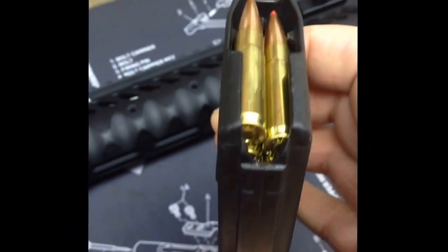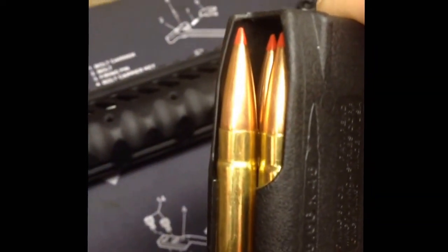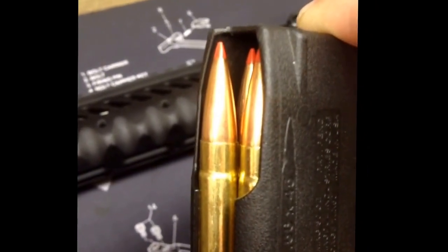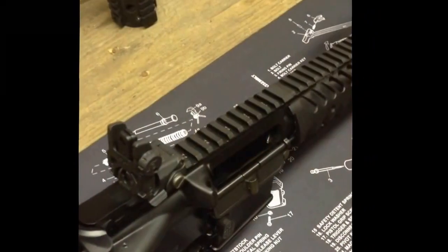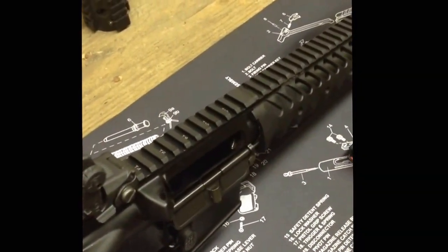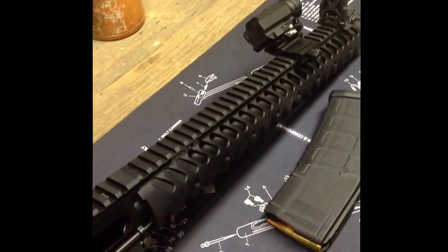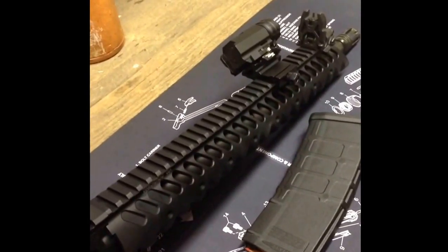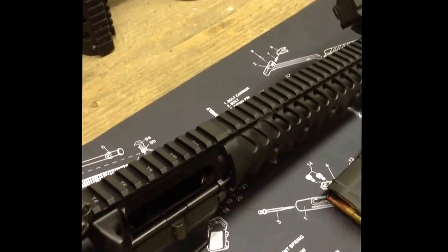And if you haven't seen the 300 Blackout, here's a really good look at it. That's a 208 subsonic round, Hornady. What really got me going with the 300 Blackout for my new upper purchase was the fact that it will take all the same magazines as 223, 556, the same bolt carrier group, firing pin. Everything's the same. All you need is a new barrel.